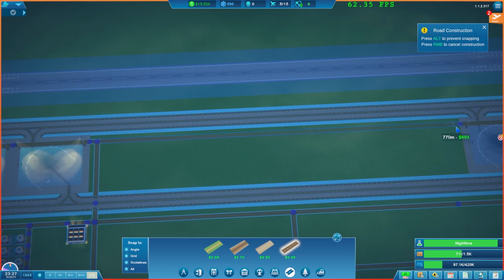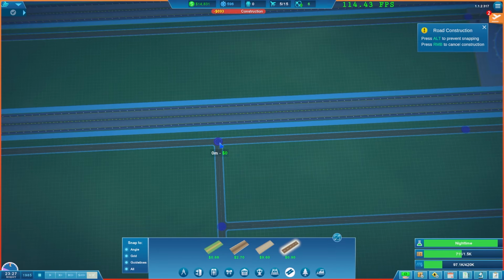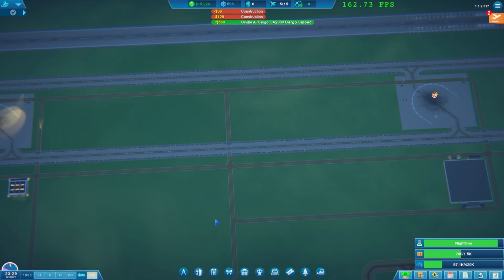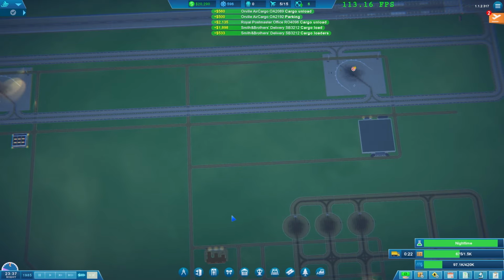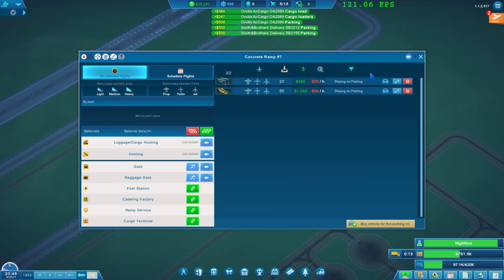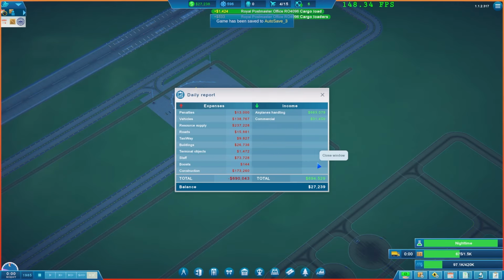So if I run this road now all the way down, and I'm going to quickly run this up through there, just so everything's all kind of connected in the shortcut routes and whatnot. So we need the refueling. We need catering, which is what we're researching right now. We need a ramp service and a cargo. No, we don't need cargo. Oh, I might need to research a better ramp service.